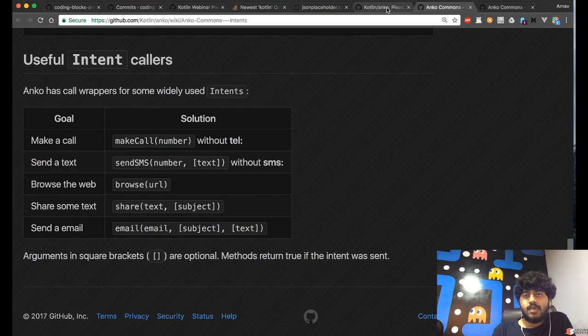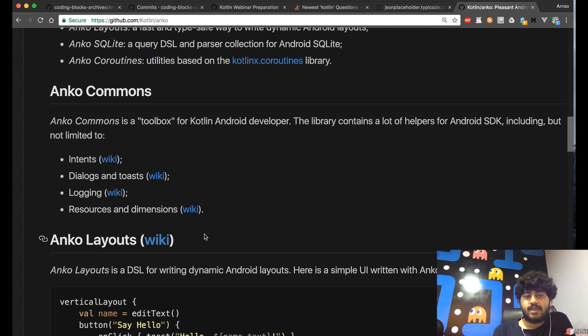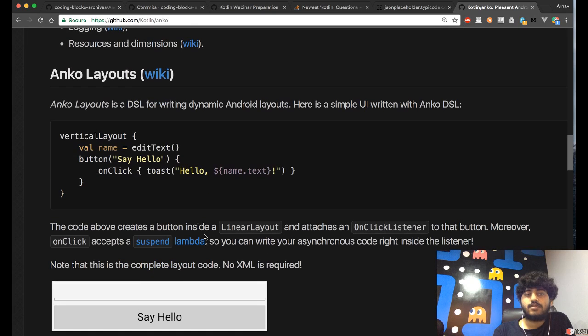But the big deal why Anko is used is for the layouts. Now in Anko, you do not need to go into XML because XML is slow. Okay, in Anko you can directly define layouts like this. Vertical layout is a linear layout in orientation vertical. Inside that you create an edit text, create it name. You can do name.text equal to something, you can change very easily. So you are basically creating data just like this.